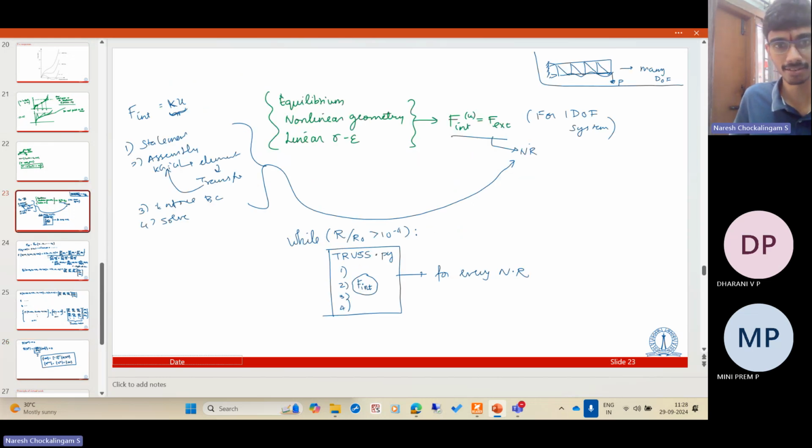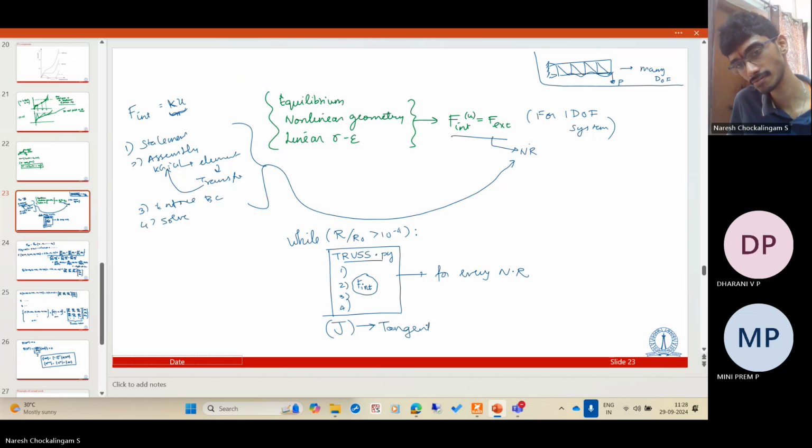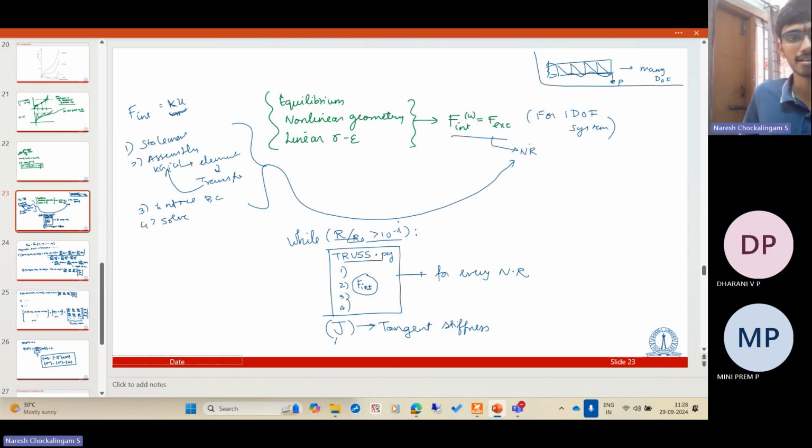In the Newton-Raphson iterations, the entire truss program or the beam program will get into a loop. And in that loop, the truss program will mainly compute the internal force, depending on the current length, current angles, etc. But that is not the only thing that is required. You also need the Jacobian matrix. So it will also compute the Jacobian matrix, which is called the tangent stiffness. And once you get the tangent stiffness, you can get an update. Then this entire program will be repeated n number of times until this convergence criterion is met. So this code is also uploaded and I can stop here.